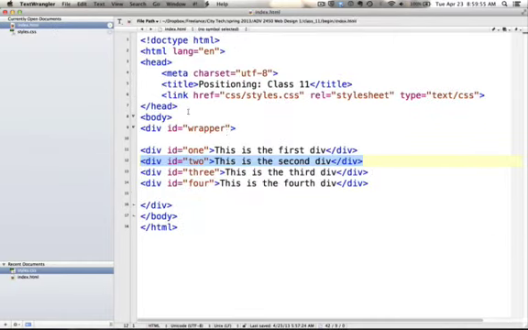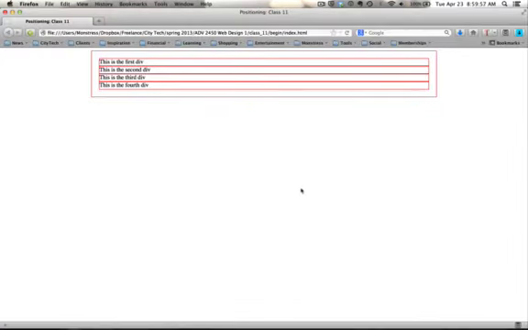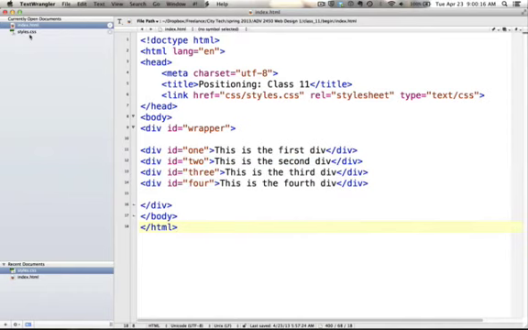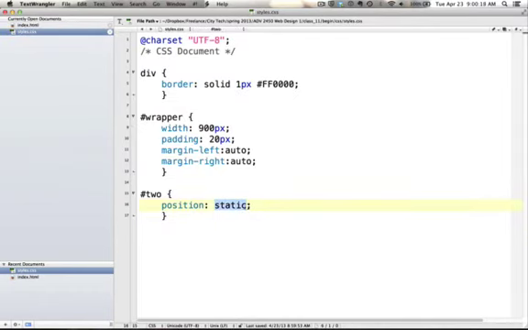And if I add static positioning, nothing changes because that is the default. So you don't need to indicate static positioning. I've never used it. I'm sure there are reasons to use it. I have never found one. So you don't need to indicate any positioning at all if you just want it to flow normally, if you want it to have static positioning. So that style doesn't do anything for us.